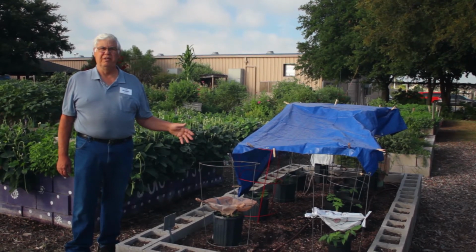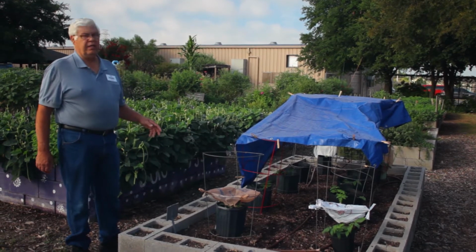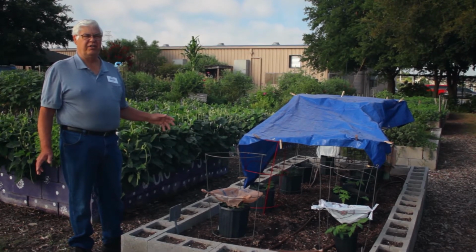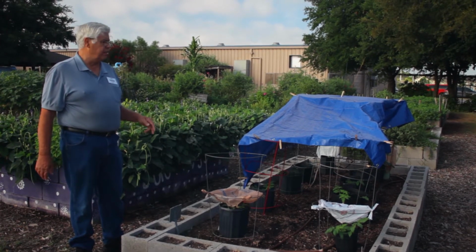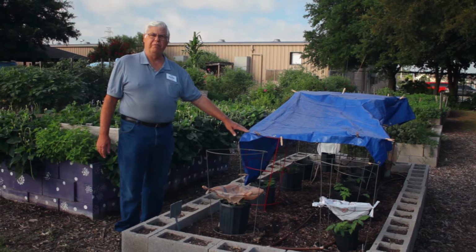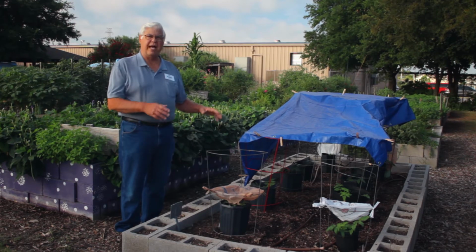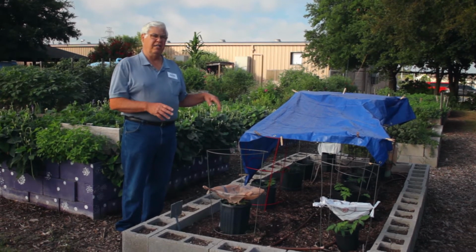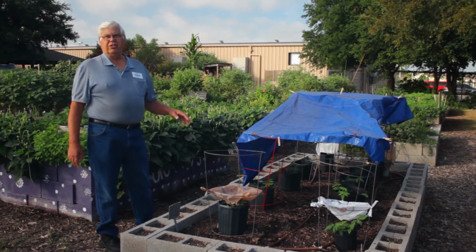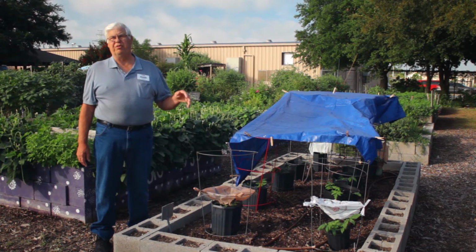Okay, if you grow determinate type of tomatoes, you'll need to plant them again for the fall. This is a bed that I planted for fall tomatoes, and I planted them in the middle of July when it's hot, 100 degrees out here. So I gave it some shade. If you'll notice, I gave it some shade for about 3 to 5 days so that the tomatoes will acclimate to the hot weather that we have in Texas.